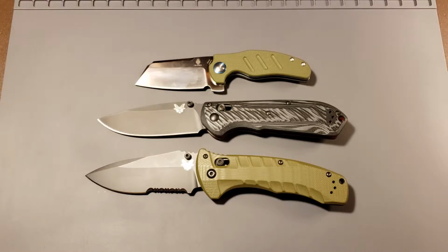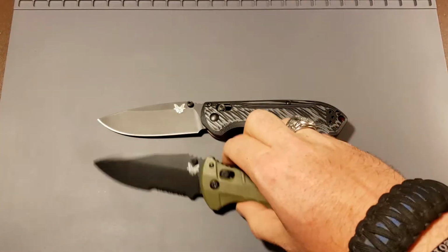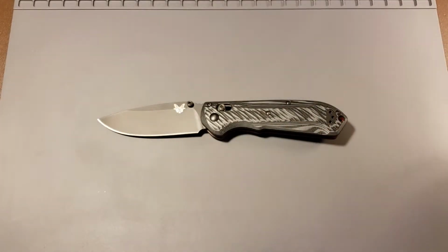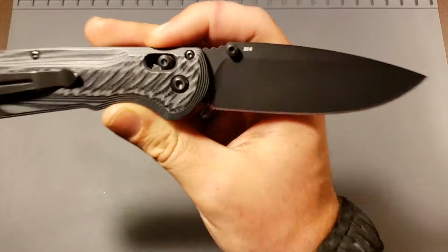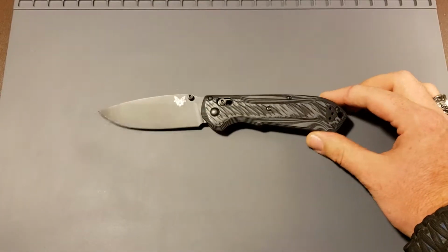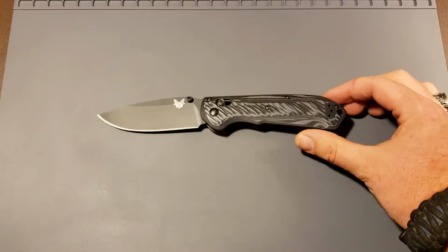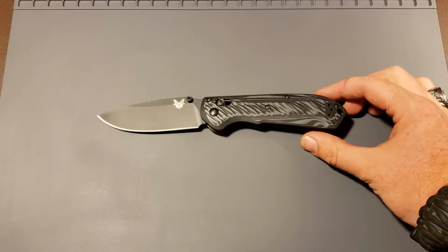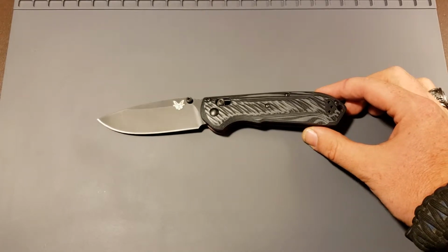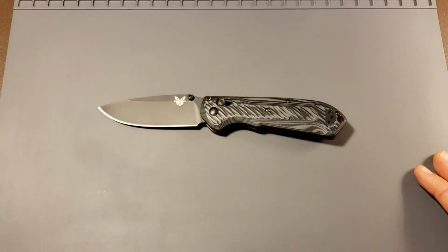It is M4 steel. Sorry guys, trying to get stuff taken care of off camera here. It is the M4 steel, which is an awesome steel. I love M4. That's probably in my top 5 favorite steels, along with S35VN and 20CV. And that is 3.6 inches of M4 steel.